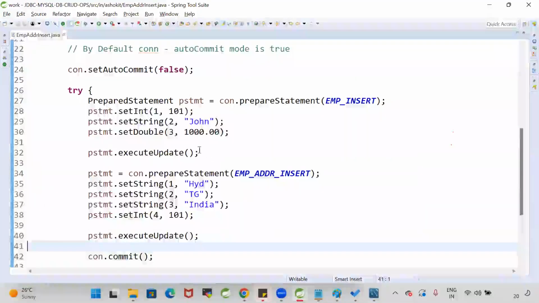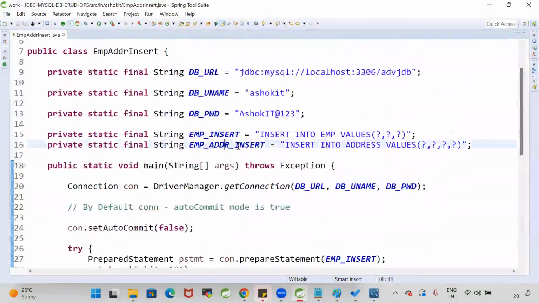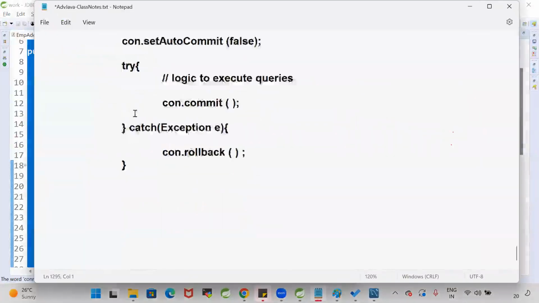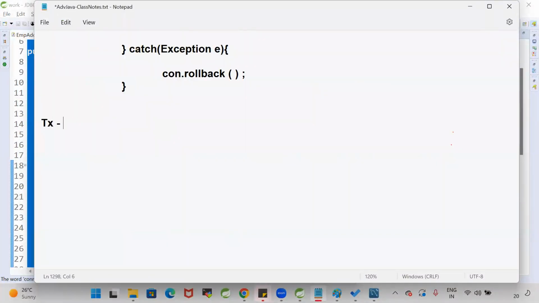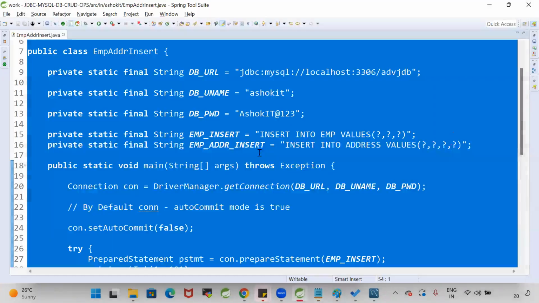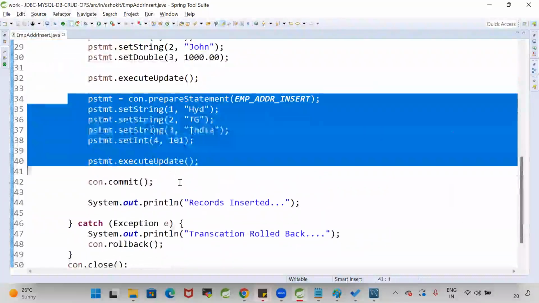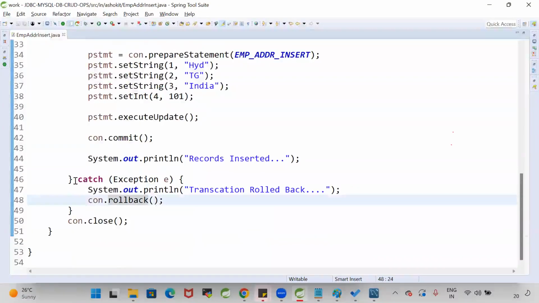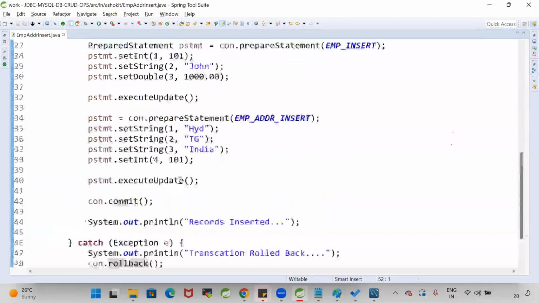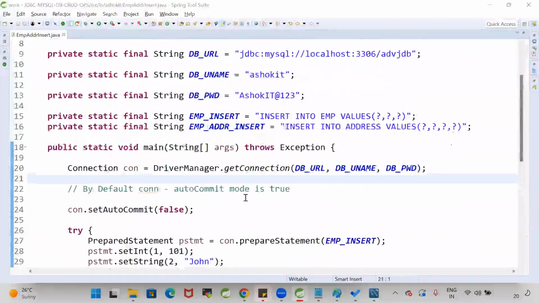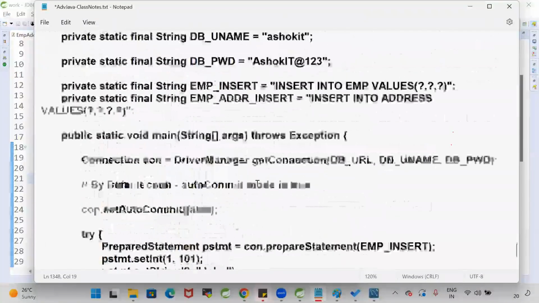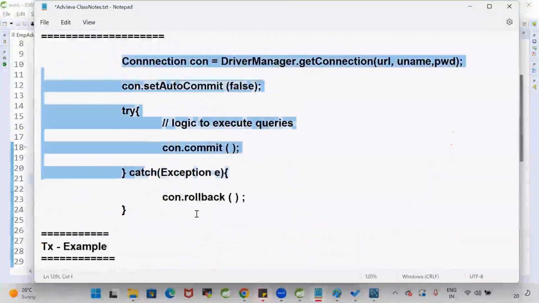I don't think it's required. I will give this code. Transaction is also called TX. Wherever you see TX, it is a transaction. I have given the program. It is used to insert the first record and the second record. If some problem occurred, it is going to roll back the transaction. The code I have given in the notes, so I want you to practice this. If you understand this snippet, then you can do it.